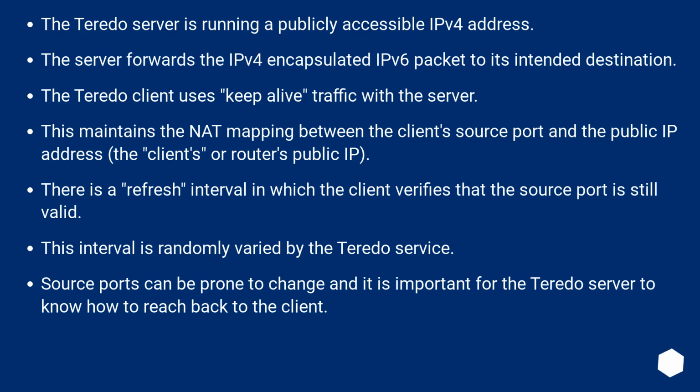The Teredo client uses keep alive traffic with the server. This maintains the NAT mapping between the client's source port and the public IP address, the client's or router's public IP. There is a refresh interval in which the client verifies that the source port is still valid. This interval is randomly varied by the Teredo service. Source ports can be prone to change, and it is important for the Teredo server to know how to reach back to the client.